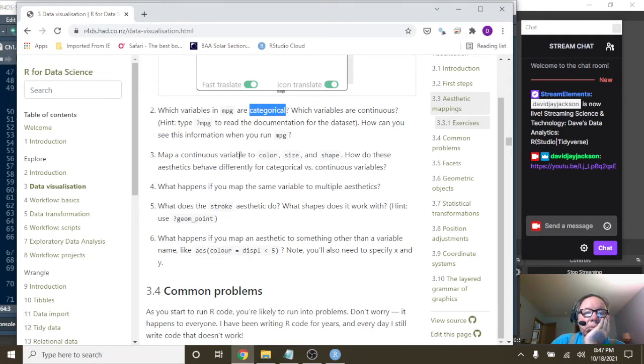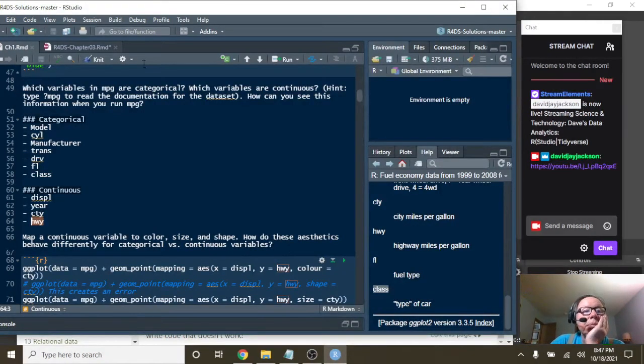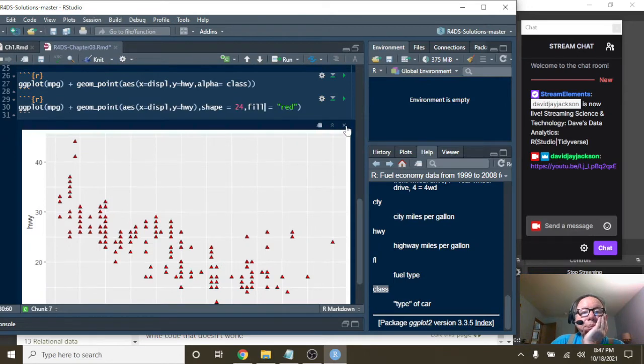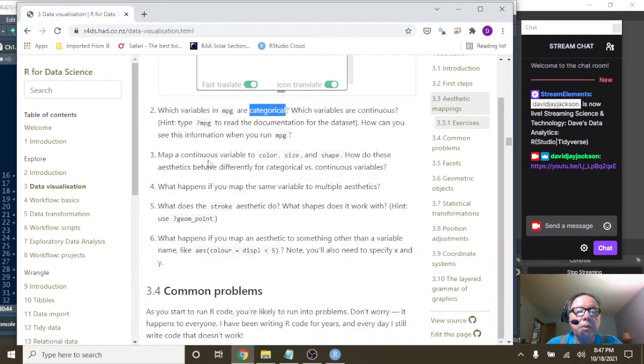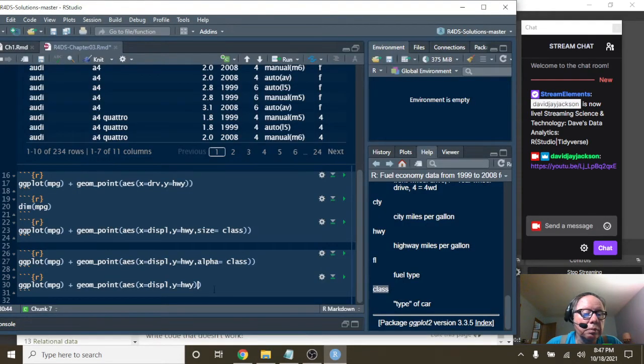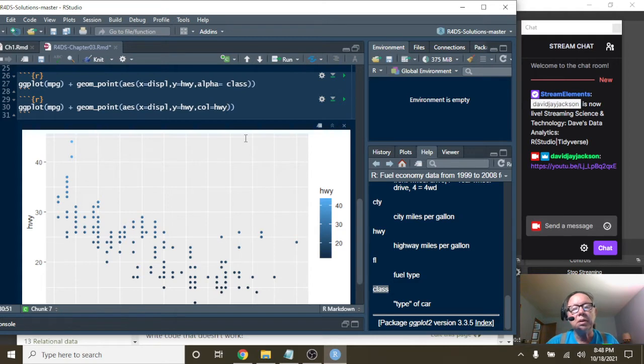Map a continuous variable to color, size, and shape. Well, highway is a continuous variable, right? Okay, so that's sort of interesting, isn't it?